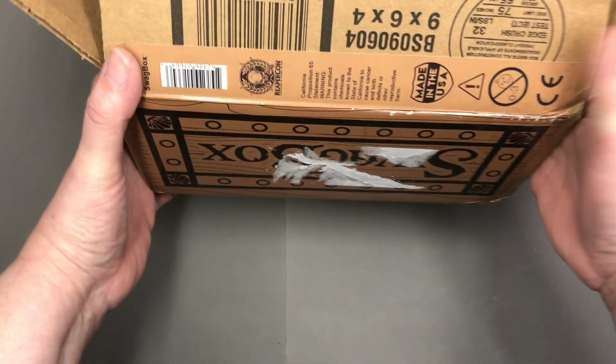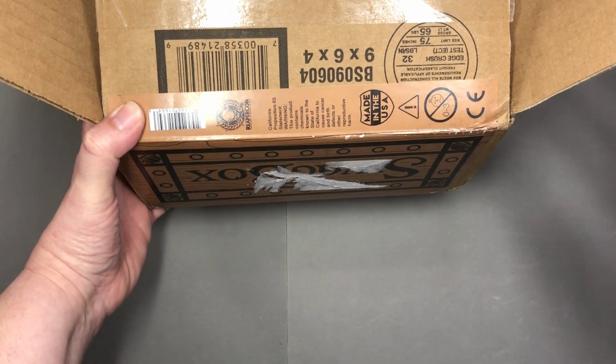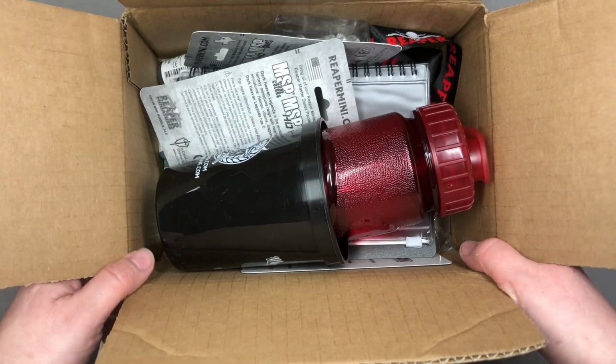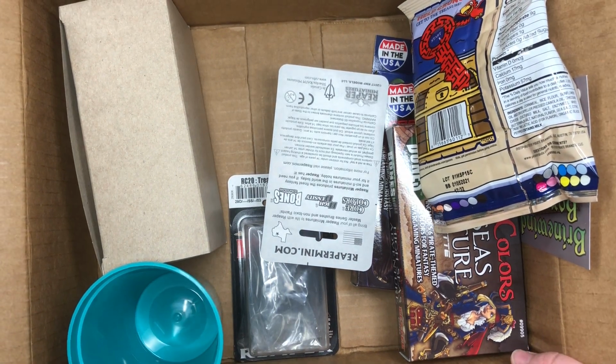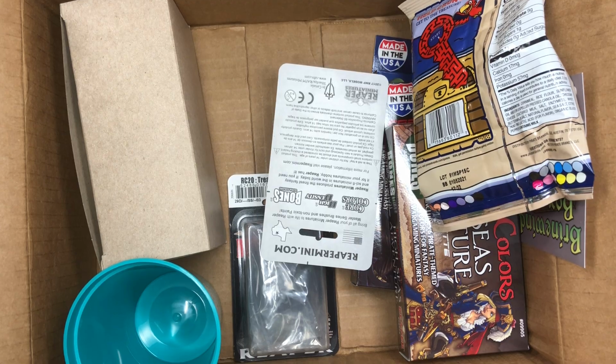So before I start on the new box, let's do a little bit of a size comparison with the other two boxes. This is the first of the boxes, which was the ReaperCon Swag Box. This would have been the equivalent of the swag bag that you would normally get at ReaperCon. You can see it fits easily in the frame of my video. This is the Brinewind Box, which is a box full of goodies related to the theme of this year's convention, which is pirates in the pirate city of Brinewind. That barely fit on my video. And I'm posting a video of that unboxing at the same time.